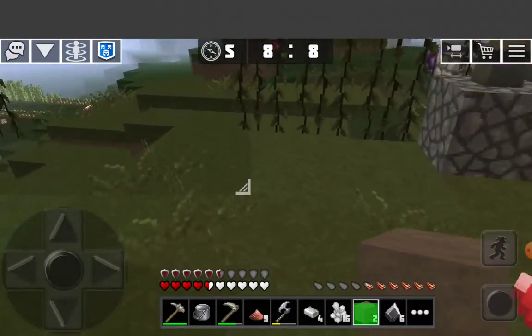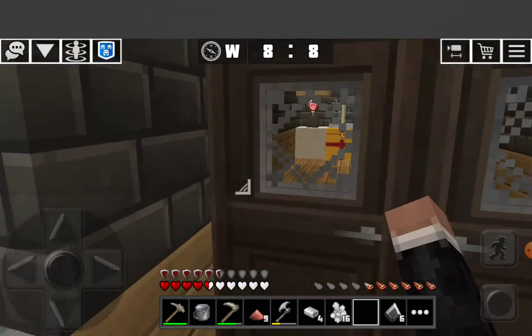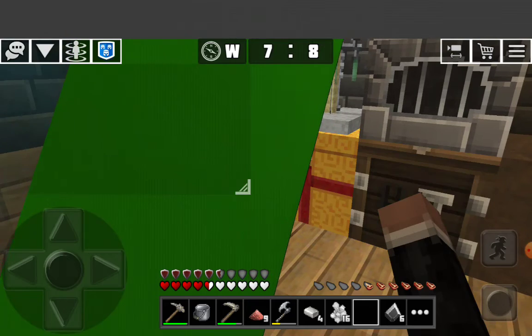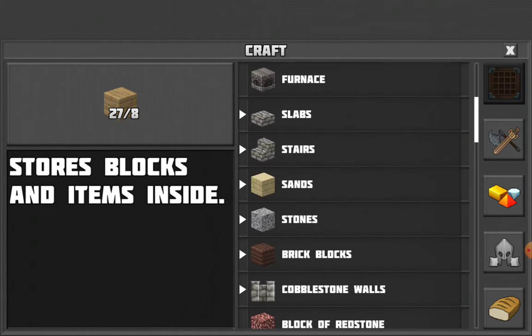Let's go make some stairs. No, no, you can't take the wheat though. You can't take the wheat. Tell me if you can't take the wheat. You can't take the wheat though. You said you can't take the wheat.